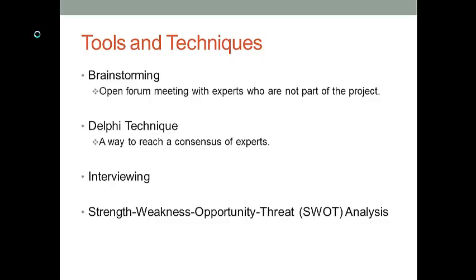This technique is very similar to brainstorming, but the Delphi technique takes another step forward. Let's talk about how Delphi technique works. When you use Delphi technique, you still invite a panel of experts to do the brainstorming meeting, and then you want to anonymously collect each expert's opinion about the potential risks.